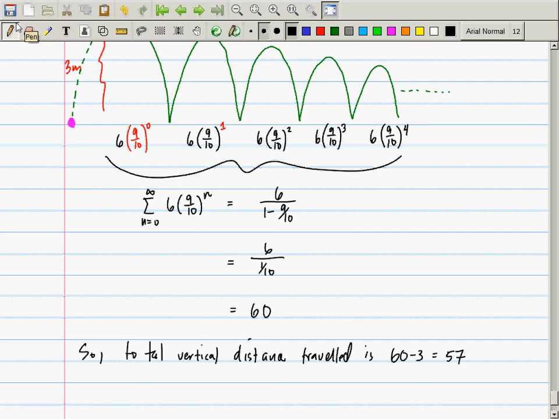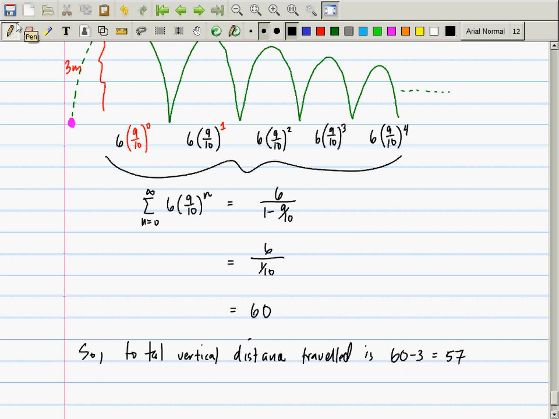Any question about this? It raises interesting philosophical questions, like, well, this ball had to go through infinitely many bounces in order to achieve that. Obviously this doesn't seem physically reasonable. But let's say it is physically reasonable for a second, just for the sake of argument. How long would it take such a ball to go through infinitely many such bounces? Would it take an infinite amount of time?